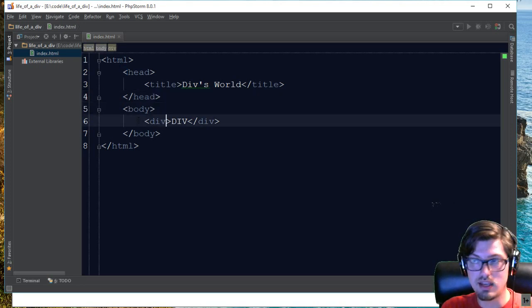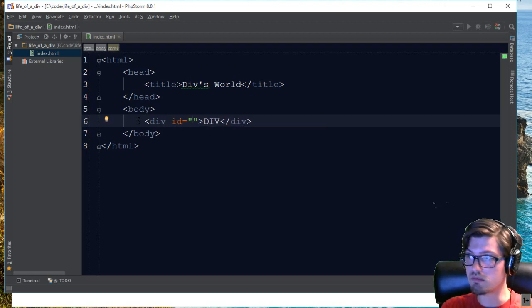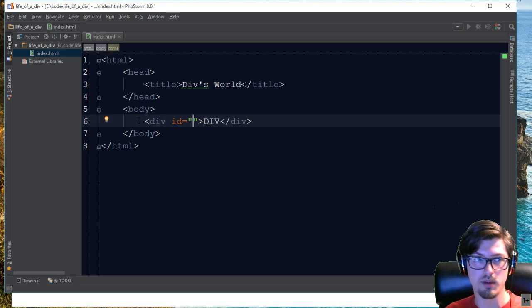Now we need to name him. The way naming works in the computer world is names have to be unique. Unlike when someone's Bob Smith, there can be many Bob Smiths, but there is that Bob Smith. In this case, we have the concept of an ID. An ID is a unique name that you give to an item. That has to be unique within the document. It also can't contain special characters and can't start with a number. Why? It doesn't really matter.